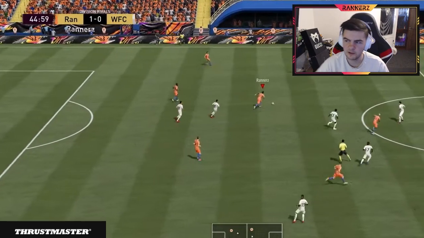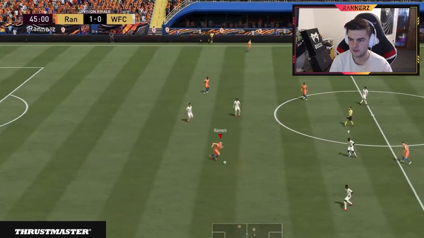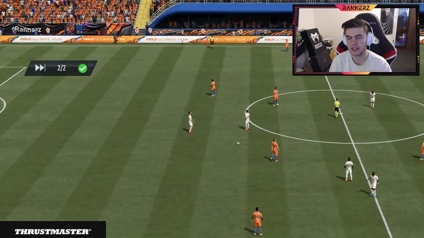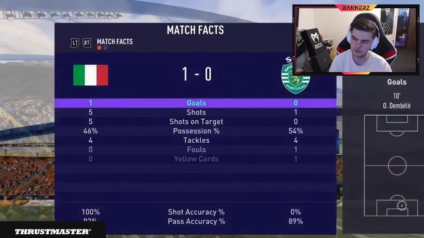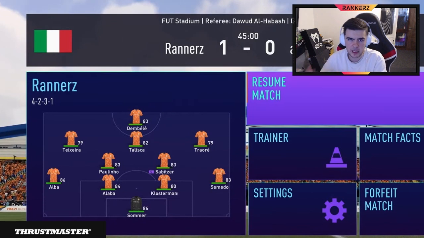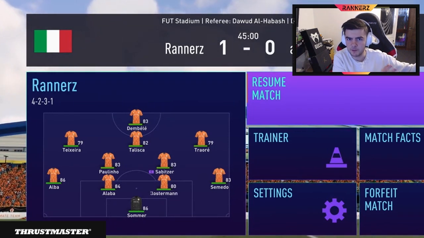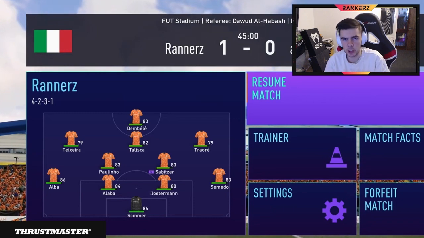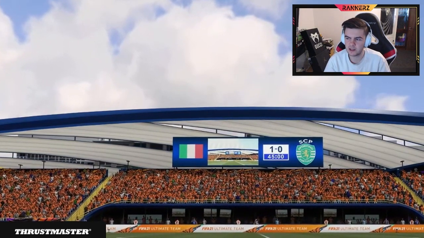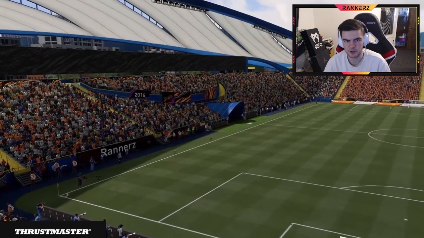So not only is it hold CDMs essentially unless you need to cover a run, but it's also hold CDMs unless you need to move players back into position. If your left back has just gone wild, you've got to bring him back. If your right back is the same, bring him back. If your center back is bunched up, like Klostermann was there, grab him, manually put him back into the right center back position so you're just solid. Otherwise they're going to exploit the gaps, especially with just one through ball this year, and it's over.